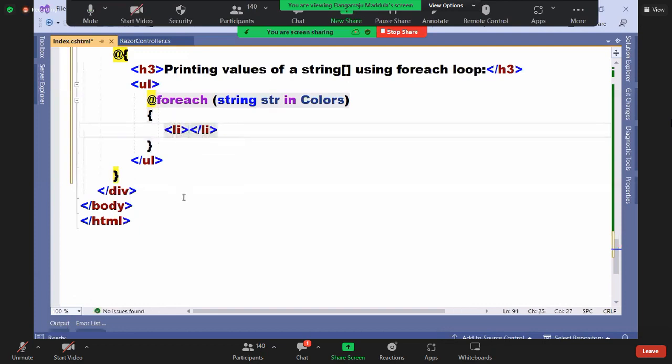LI. Why colors here? Here it is a for each loop. What are you using? For each string color in colors. What you print is color, so it is @color.